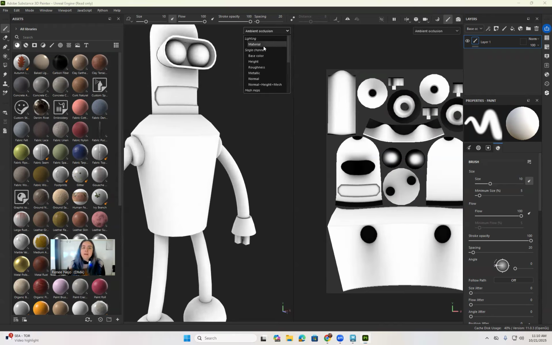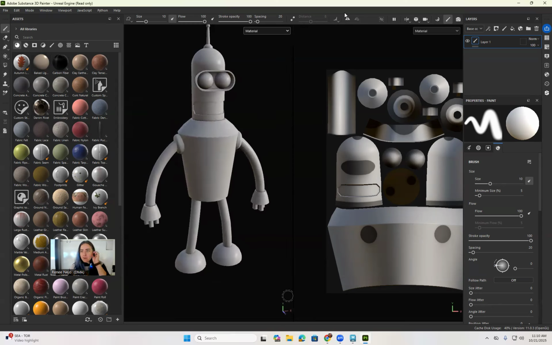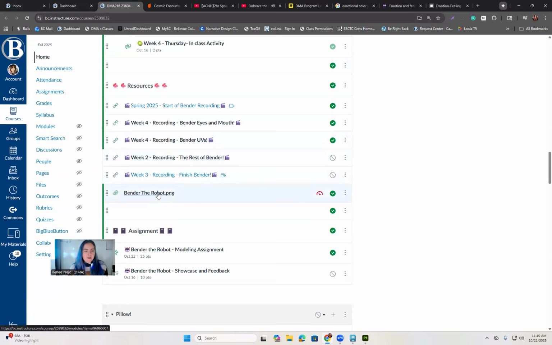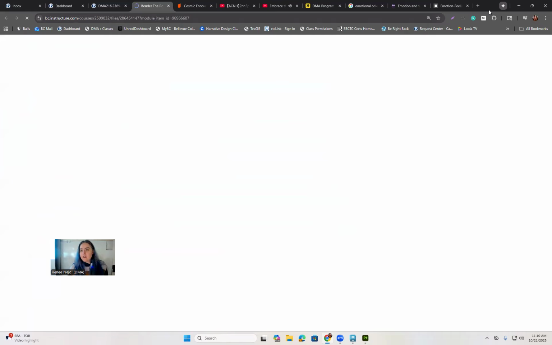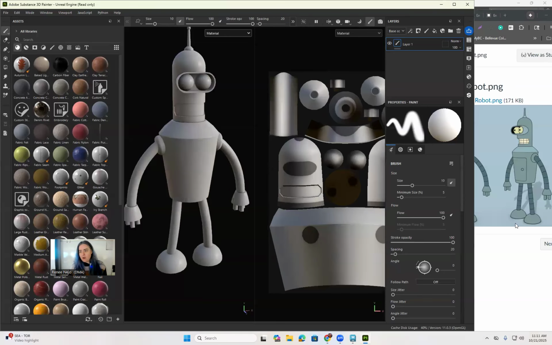Okay. Now, first off, just doing this, I think, helps your whole material feel just a little bit more grounded in itself. But those maps as masks, super fun. So I'm going to start by just creating a material that looks like Bender's colors. Let's see here. I have Bender the robot PNG here. I'm going to put that right there. And that's fine for now.